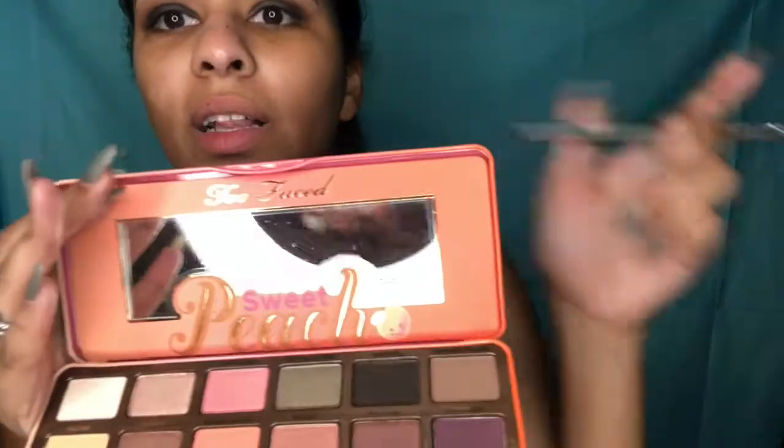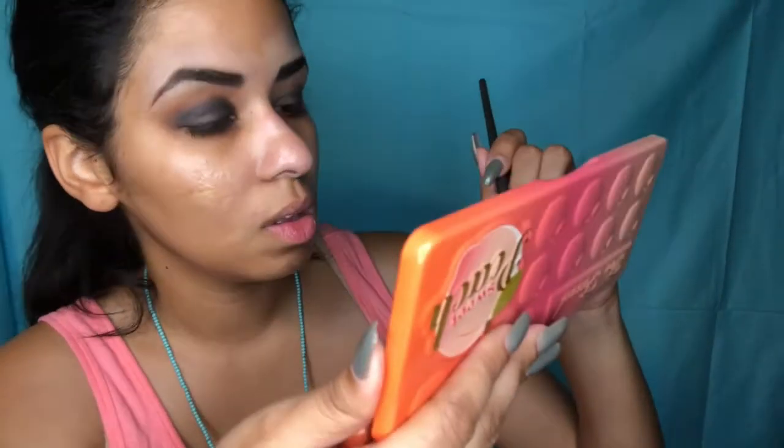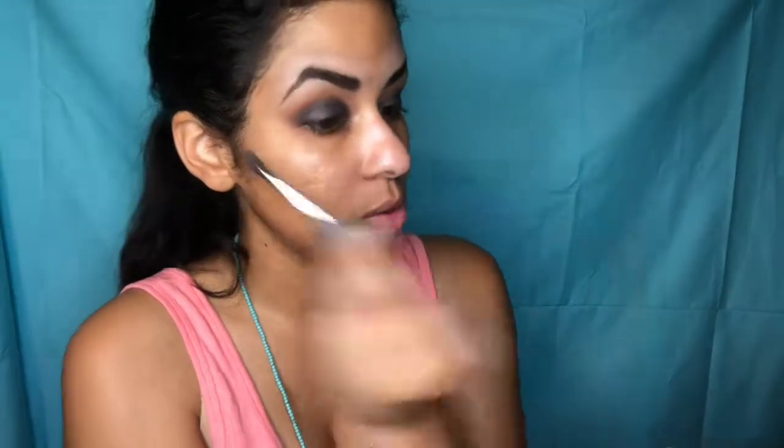I said this already, but I'll tell y'all again. I'm going to go in with this shade right here, which is Luscious. And I'm just going to put that in my tear duct and maybe blend it out a little bit if I can. I don't know. I put so much Talk Derby to Me, I'm not sure that it'll. The tear duct right here. Luscious is very pretty. Look at that pop, y'all. It's so pretty. Put on my brows too. Wasn't planning to, but hey. Ooh, Luscious could be one of my favorite highlight colors.